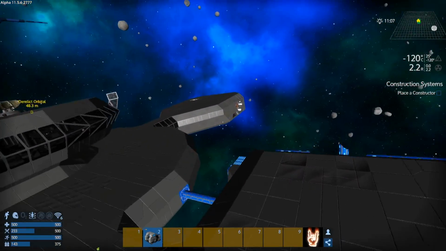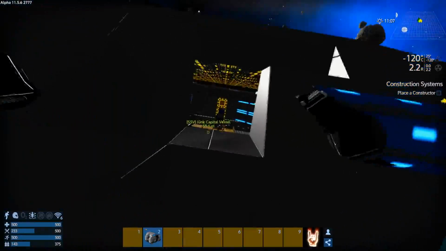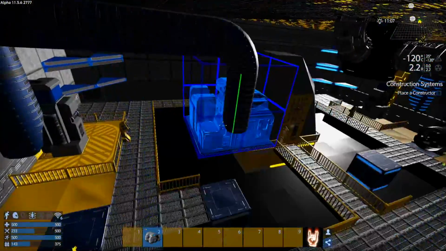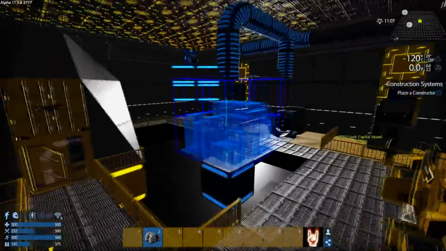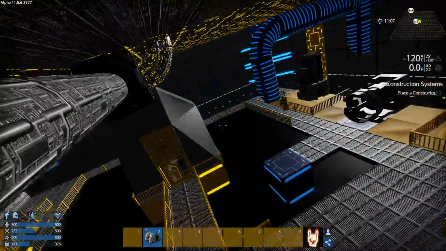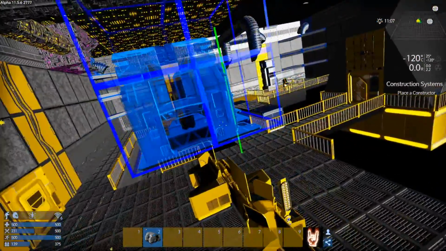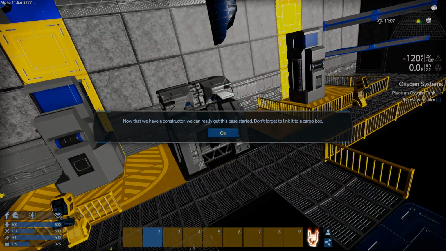Oh, I cannot place any more because there's already 15 panels. 1, 2, 3, 4, 5... I only built 15. Well, we've got 17. Don't forget we had some before on our other base. Oh, yeah. Now that we have a constructor, we can easily get this base started. Don't forget to link it to the cargo box. Yep.